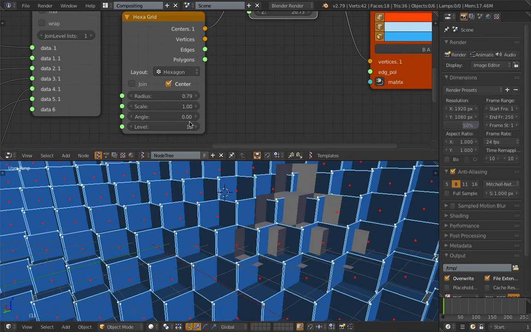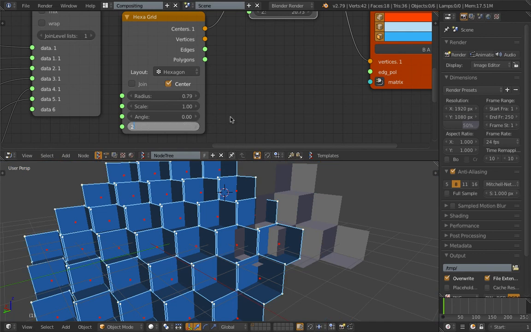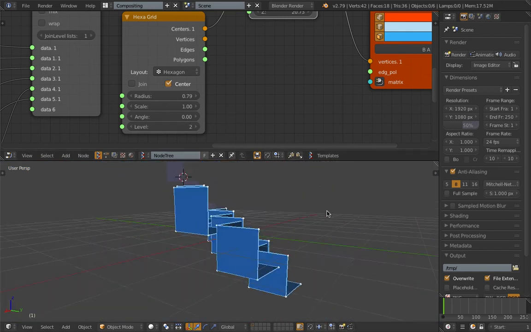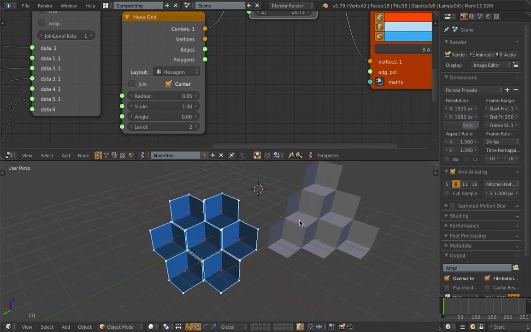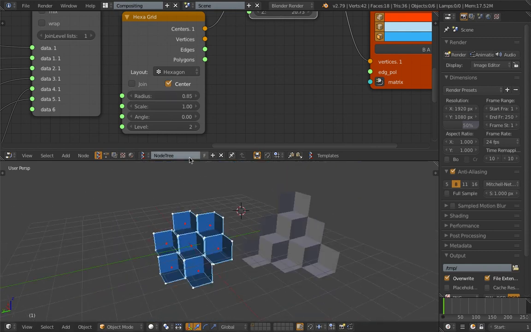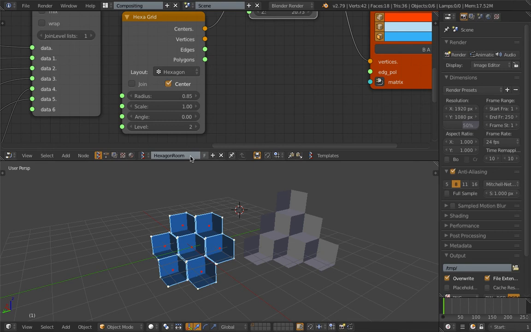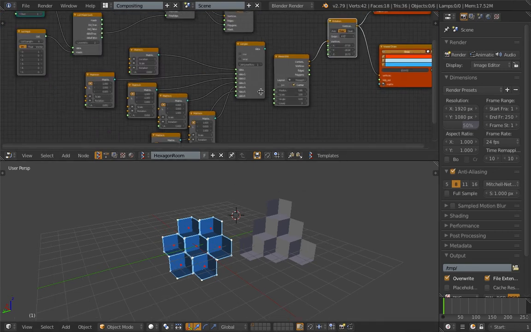But this is a quick way to visualize this kind of problem solving. Yeah, so there you go. That's a quick way how to create hexagon room, array of hexagon room grid using nodes.